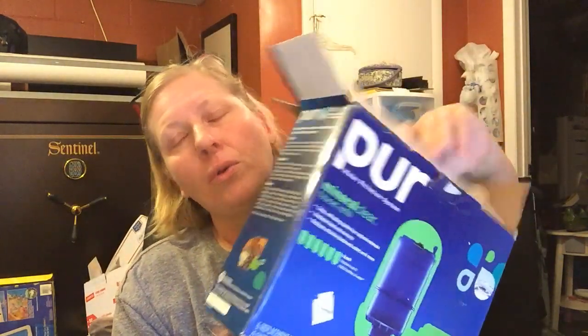Stick around. The three things that I sold. There's actually 5 things. I'll show you 3 right now. I bought these Pur filters. There were only 4, it's only a partial box. But these go in the faucet, not the pitcher. And I sold these for $27.99 shipped. I bought these for $1.50. So, nice little flipperoonie.